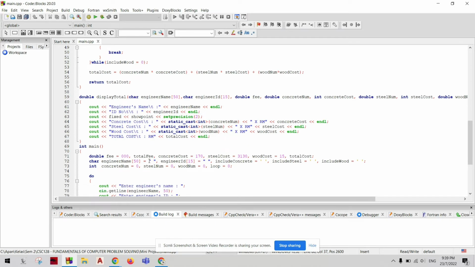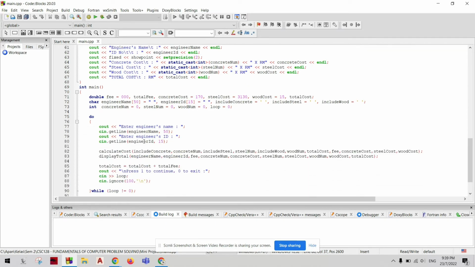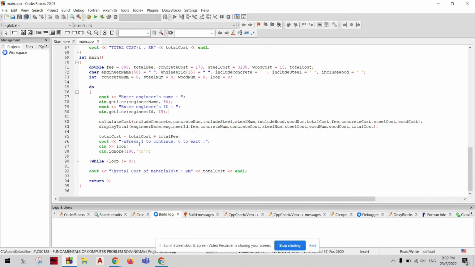Other than that, we try to find out the engineer's name and the engineer's ID. After that, we ask the user to press 1 to continue or press 0 to exit, to continue the loop.